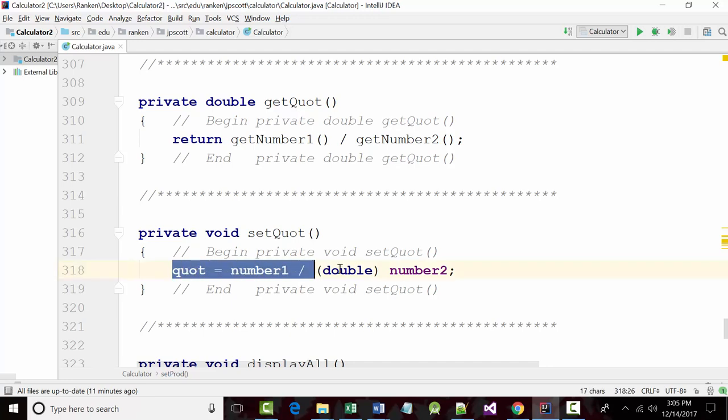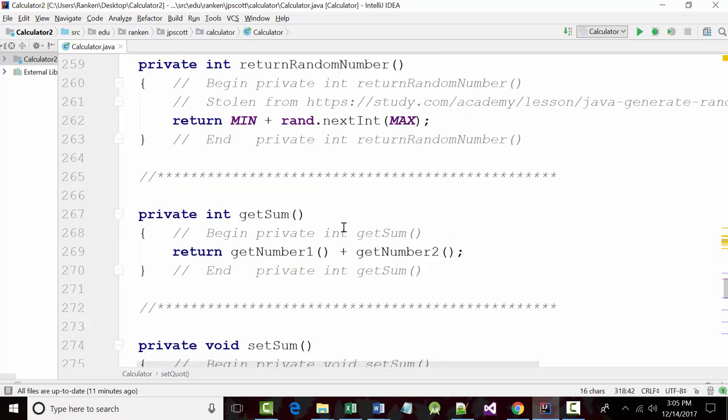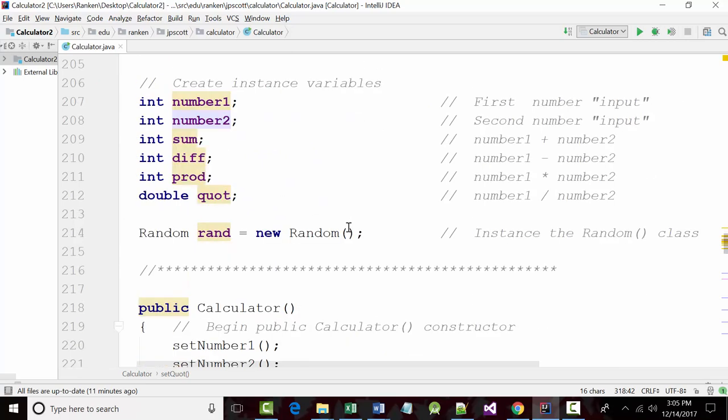Now, since I know that the number I generate is between 1 and 100, I don't have to check for it being 0 anymore. It can't be. Because my random number is guaranteed to be between 1 and 100. So quotient is number 1 divided by number 2. Notice when I did that, I said double. All right? And it didn't exactly work the way I wanted to, but I'm casting it right there because I wanted to keep the decimal place. Somehow I lost it, and I'm not worried about that. I can go back and fix it if I want to.